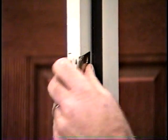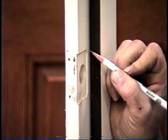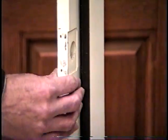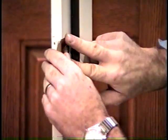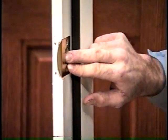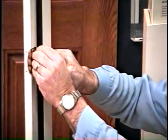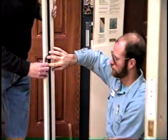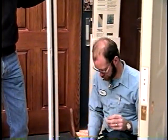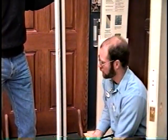The only thing, just sometimes when they route these, they round the corners. Most of your strike plates are going to have basically a square corner. You have to take a knife or a chisel and just clean that corner out a little bit. It fits a little flusher that way. Yeah, because you want it to recess in there smooth with your jamb then. All you do is position that in there and then it just takes a small screw. And it all comes in the package, so yep. You're ready to go. And that just gets screwed in. It's not that tough a deal. Pretty basic. Let's see, basically average homeowner can replace a lock set, no problem.